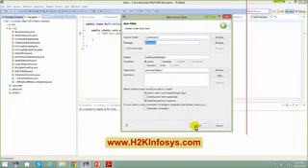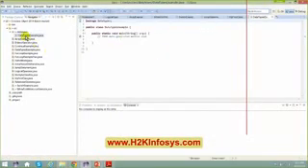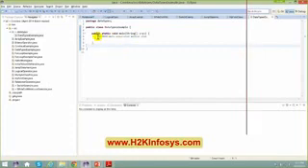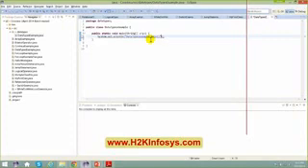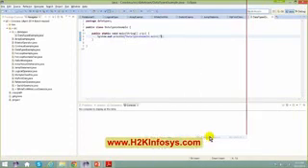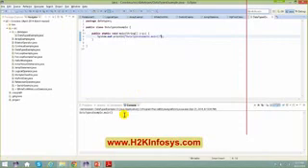Okay. Just say finish, and the moment you say finish, you can see inside the source itself a new folder has been created. In that folder, you can see the file got created. You can type in anything, just a System.out.println. Right click, run as Java application. That is what you see here, but the only difference is the package you have defined here.